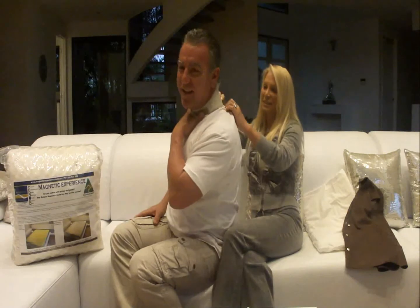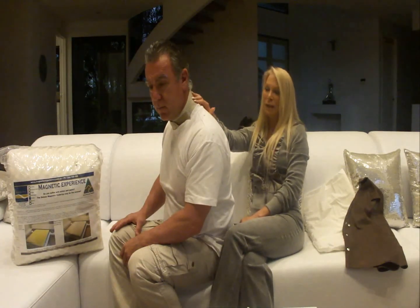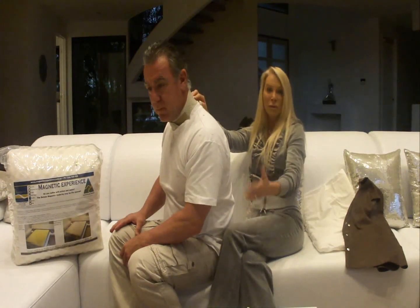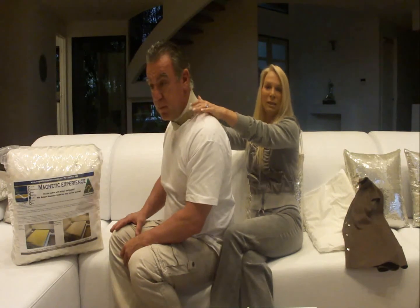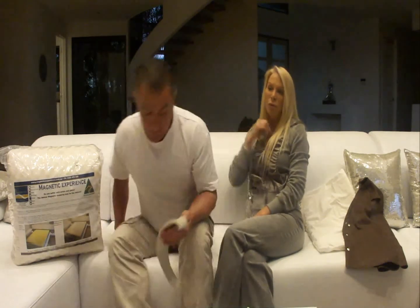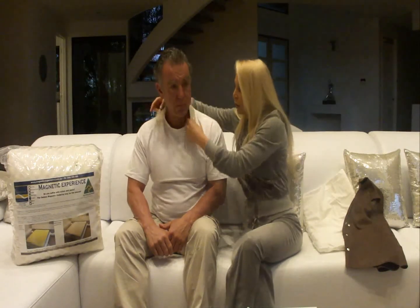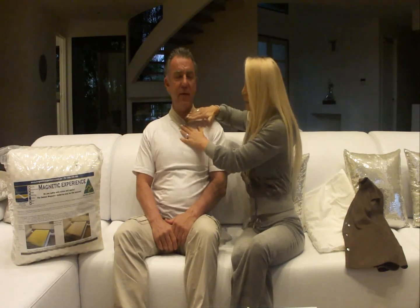You've got to be able to accommodate everyone and find the right product for that particular person. Going to the magnetic supports — this is another great little product that Janice makes. It has 19 3,000 gauss magnets, and you wear it. It gives you a nice supportive feeling as well as magnetic therapy. When the person needs both magnetic therapy and support, the neck collar is the one — whereas the clip-on pouch is just magnetic therapy. A lot of people love this because it gives them the support as well as the magnetic therapy. It's comfortable enough to sleep in, and you can do it up across the front, or lay it down if you're wearing it to work and don't want it to be seen.